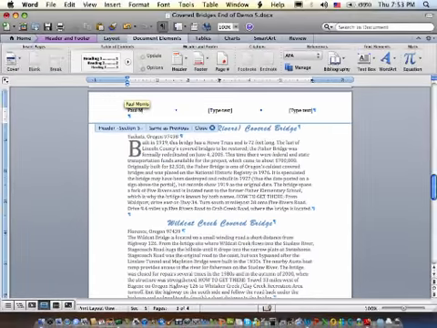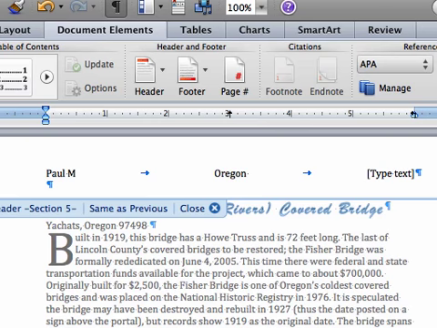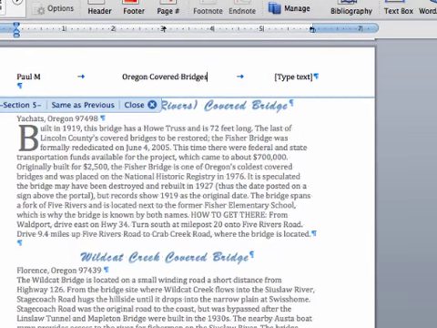And then in the middle, type Oregon Covered Bridges. And then over here, the date. Say September 15th.